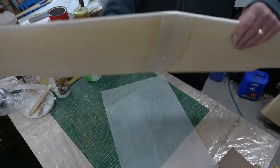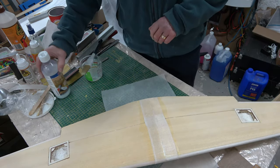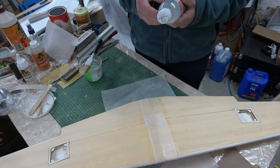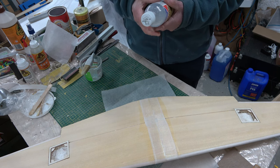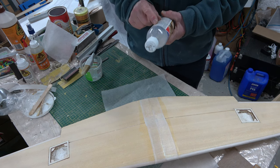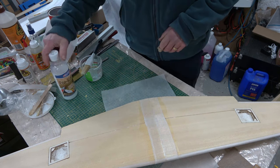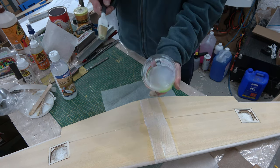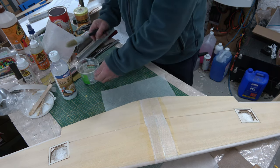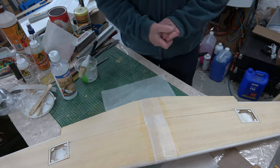So that's it done. The great thing about Easy Coat is it's like an epoxy resin in the sense that it will go off quite quickly. It says here it can be sanded and painted after 15 to 20 minutes — that's how quick this stuff goes off, which is really good. So I'm not even going to pour the contents out of the pot — I'm going to leave it in there because if I come back in a little while, half an hour, I'll be able to give it its second coat.